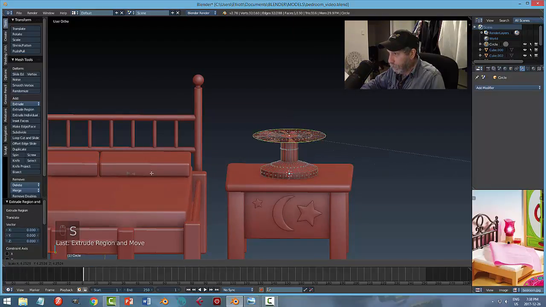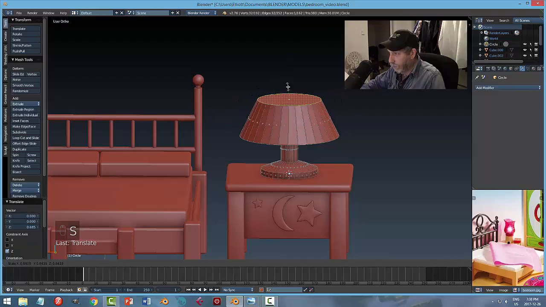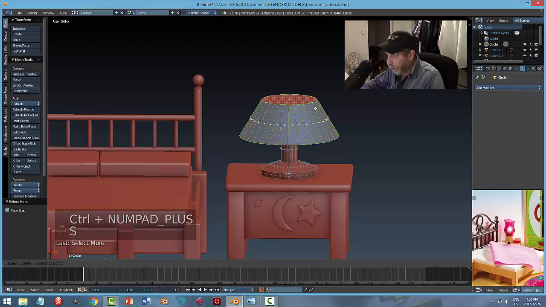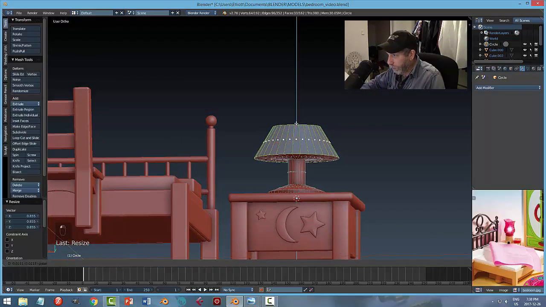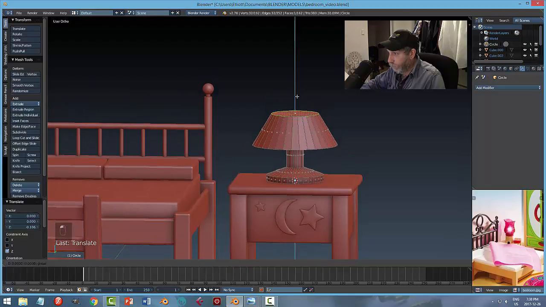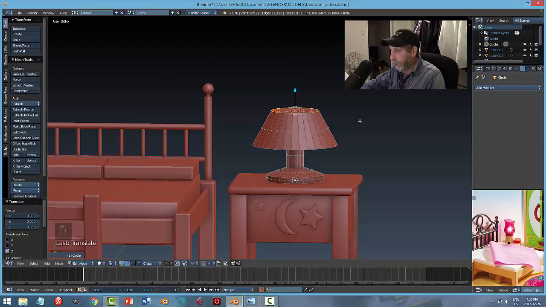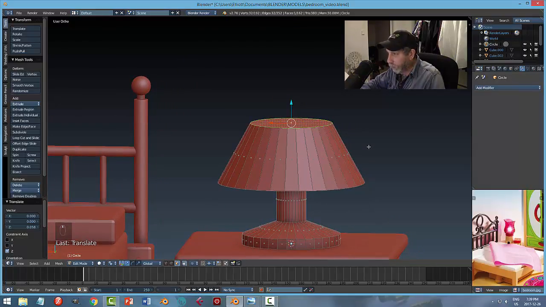Scale nice and big. Heat extrude. Bring her up. Scale it in. Sorry about that. Ooh, that's a bit much, maybe. Scale like that. That's okay. I'm going to actually bring it down anyhow. And at this point, I will do just nothing.